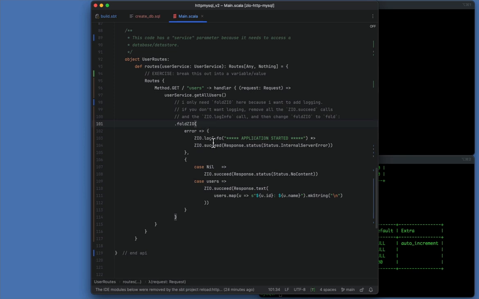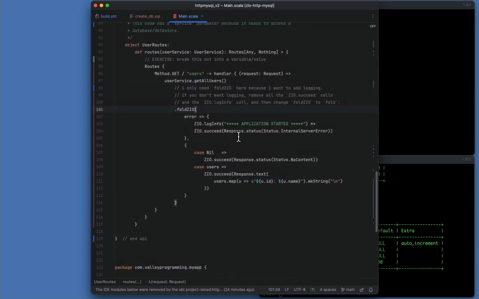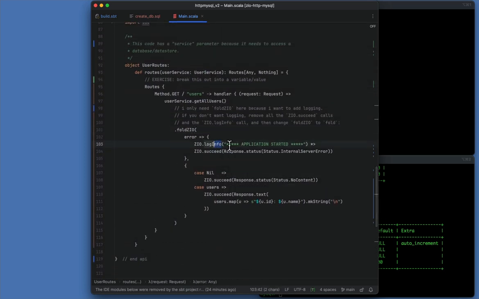Okay, so if we have an error, we want to log. Why am I logging application started right there? Because I copied and pasted that. Okay, so that's supposed to be log error. And then our message is going to be, actually what you'd want to do in the real world is probably write more information about the failure, but I'm just going to say error getting users from the database, something like that right there. So I'll save that. And then we have the response, which is correct. So response is the internal server error. That is the type of status that I'd want to show. I return that inside of status.